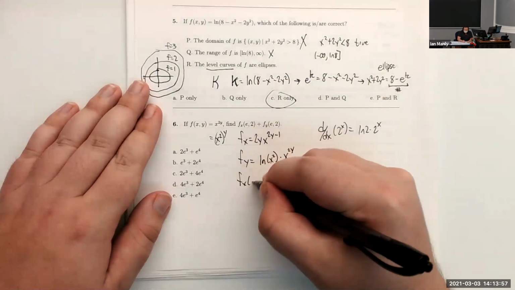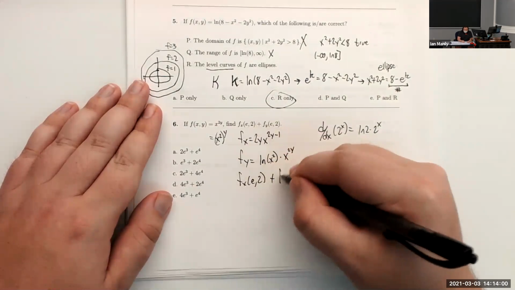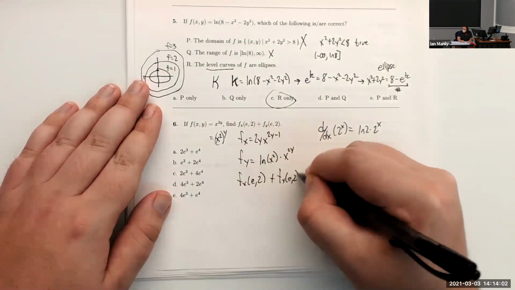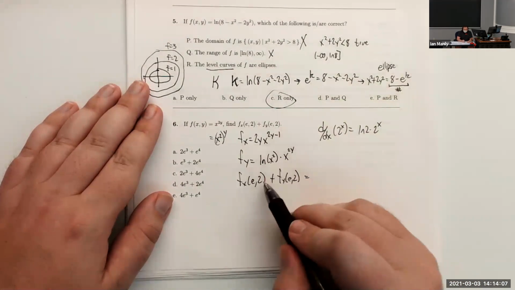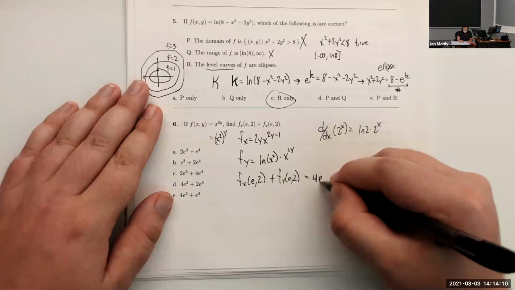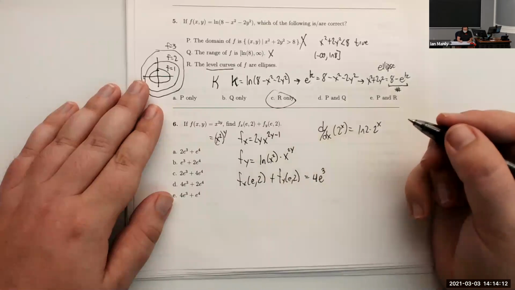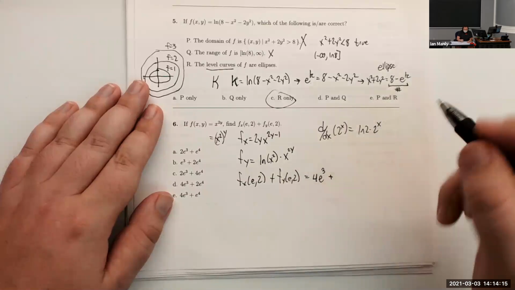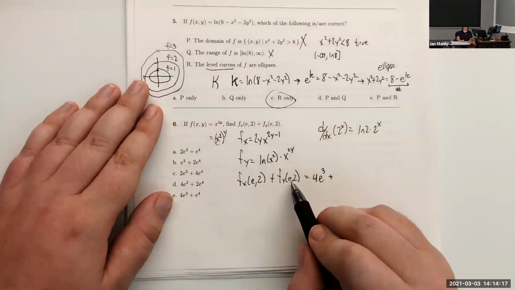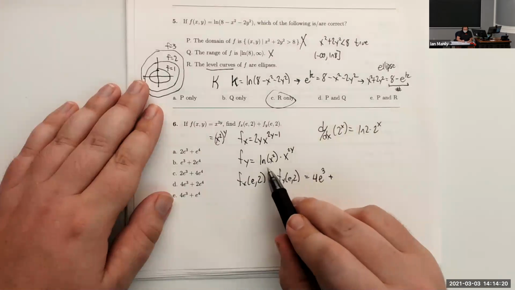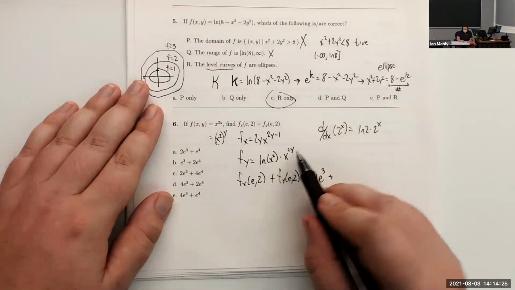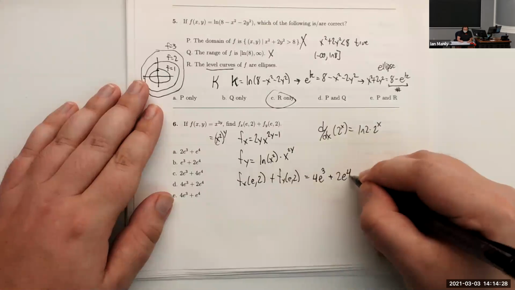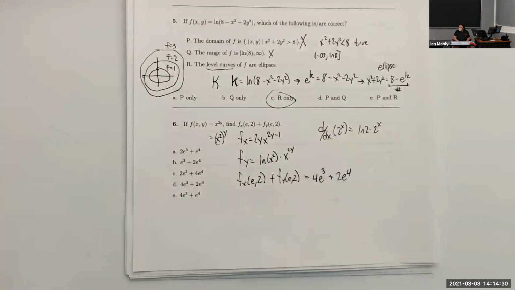All right, so then now we just need to plug in specific numbers and add these together. So fx of e, 2 plus fy of e, 2. Let's see here. I plug in this for x, plug this in for y, so I have 4e cubed. And then here, what are we going to have here? Ln of e squared, that's going to be 2. And then we have e to the 4. So we have 4e cubed plus 2e to the 4.